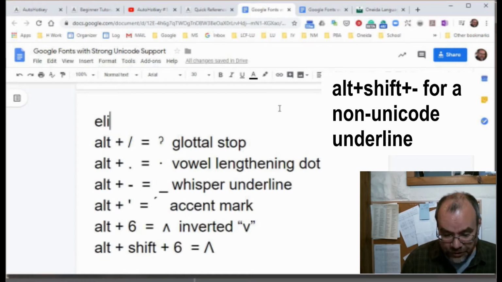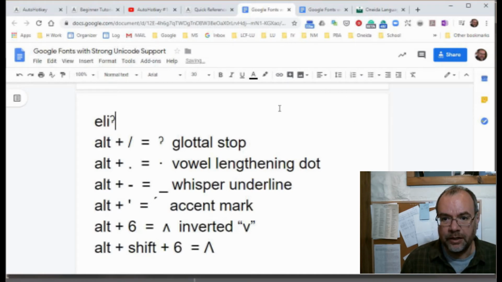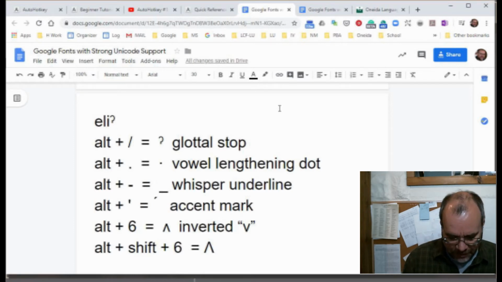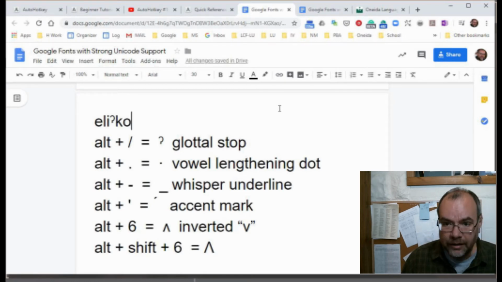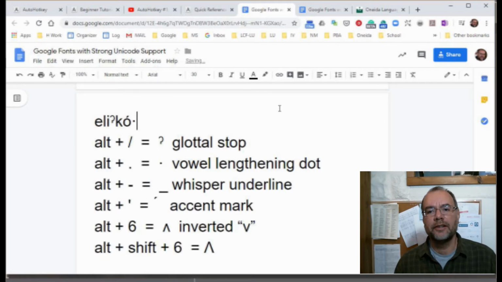So I'll hold the Alt key down and press the question mark, and I get a glottal stop. Then I'll get a K and an O, and wait, the O has to have an accent. So I'll hold the Alt key and the apostrophe, and it'll give me an accent. And then if I want a lengthener on that, and I can't remember if Oneida has a lengthener, but let's just say it does, then I hold down the Alt key and the period, and I get the lengthener.